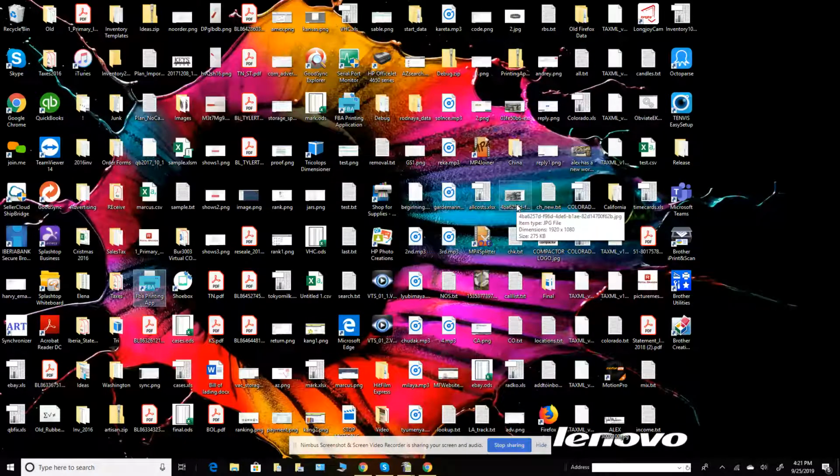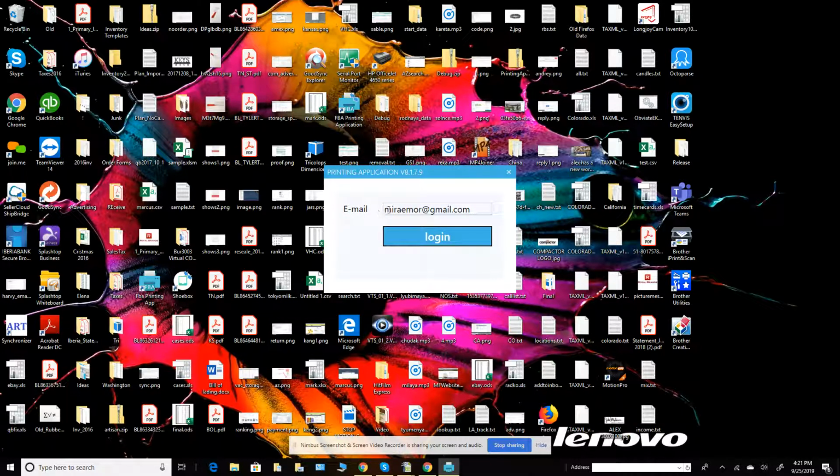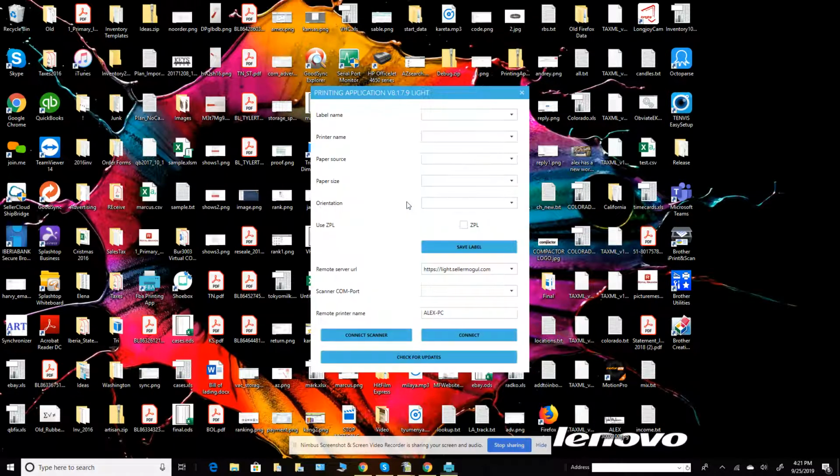There are very few things that you need to configure in this print app. First of all, you need to use the email that you registered with to log in. Then you log in, and you just choose what kind of label that is. The regular label is just a product label, and I set it all up to the PDF. Then the QR label is the box label that we print on the fly, meaning that the second you close the box, we'll print that label. You don't have to wait until everything is done, and that allows you to save a lot of time.